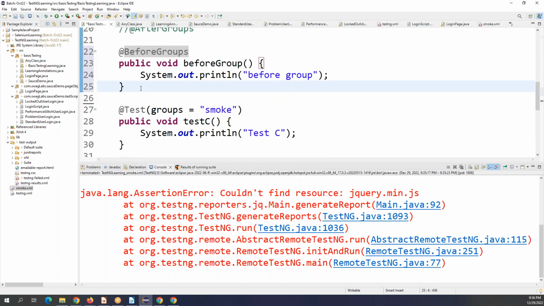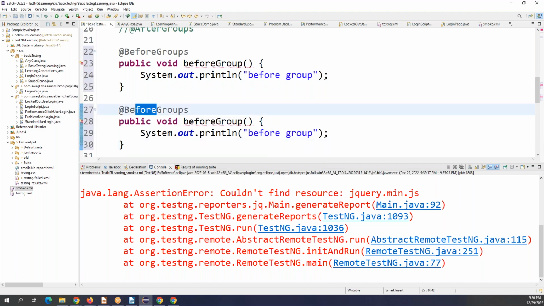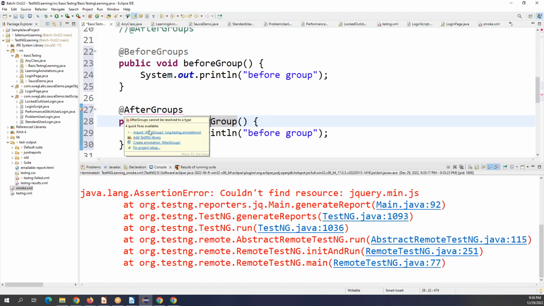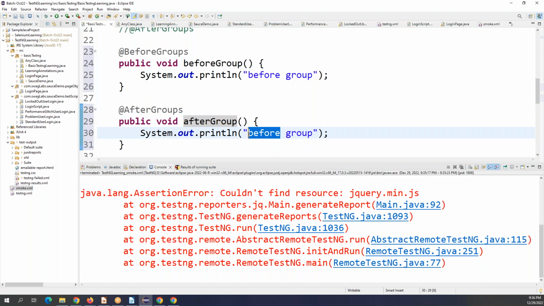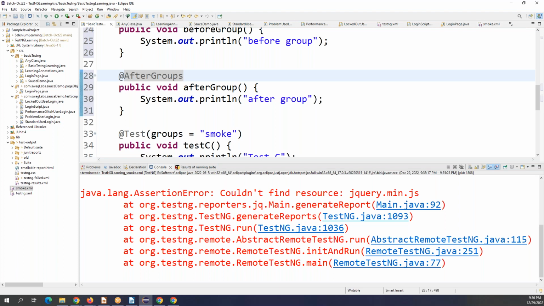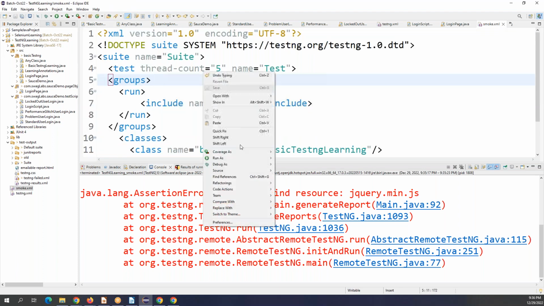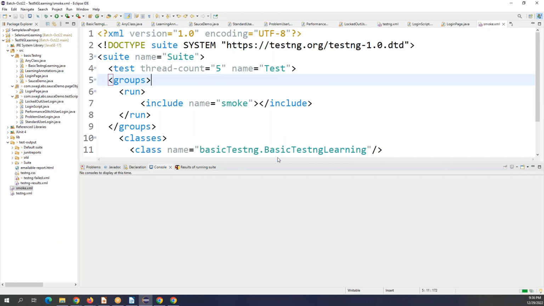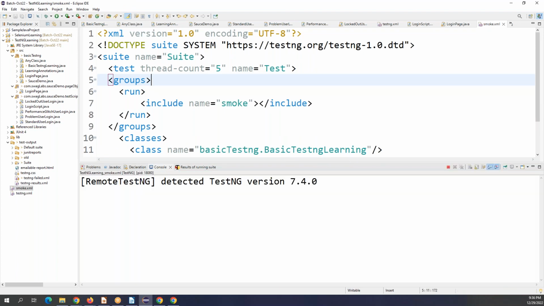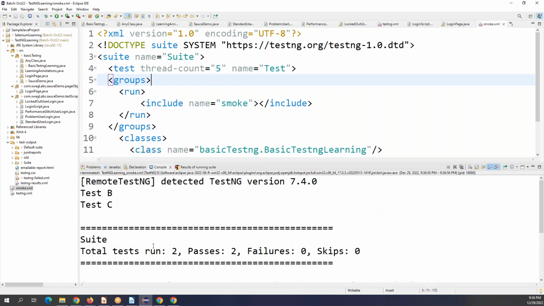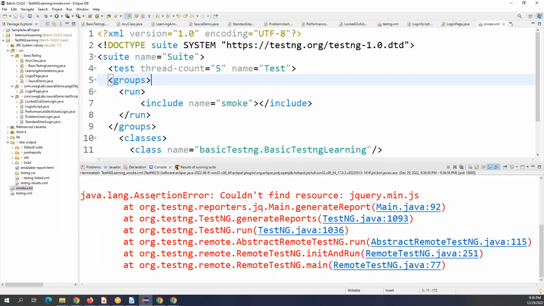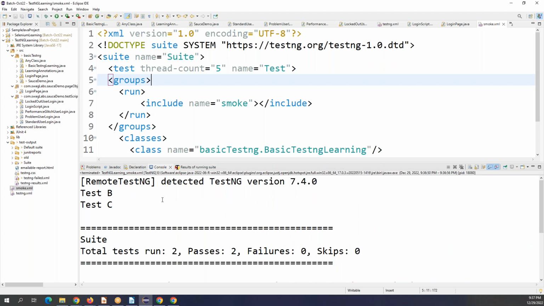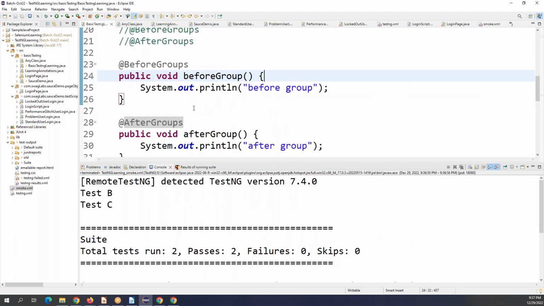Let's do that. I will make it here after this one. Same thing. Okay, so let's try to run and see if it is working or not. Let's go back and see. Oh, it worked, but it didn't print anything. Why is that? Did I write it in the same class?